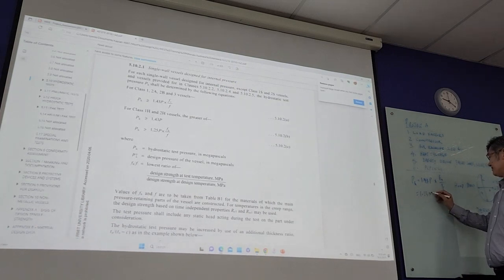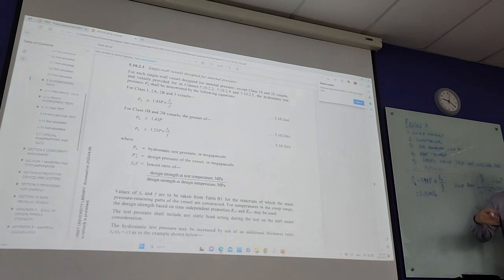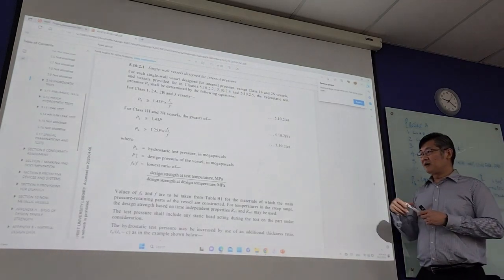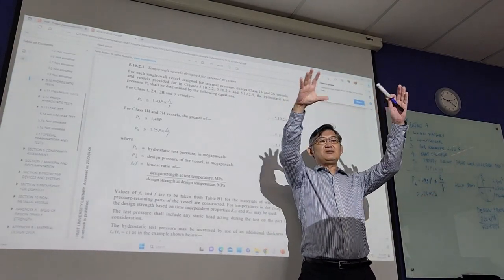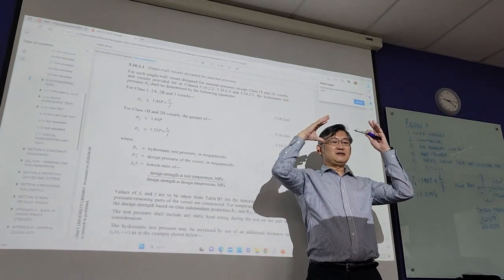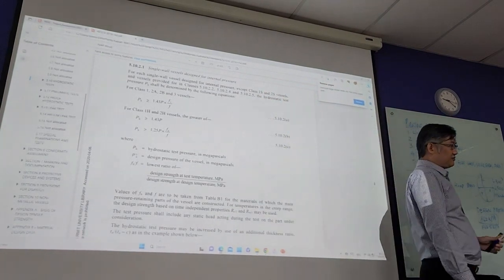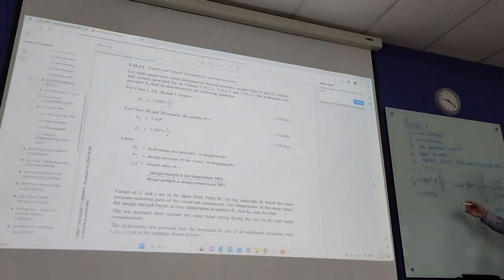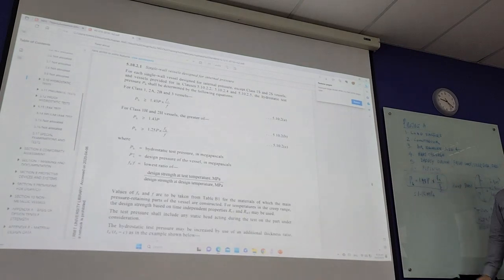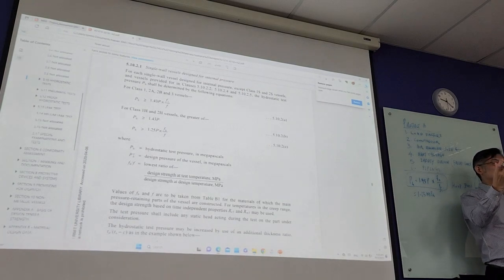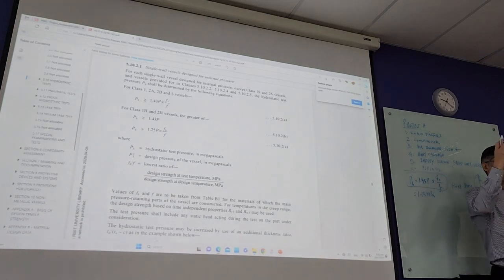1.23 megapascal, right? So what that means is that we are going to pump water. When it comes to the hydrostatic test, we are going to pump this pressure into the air vessel, so that we will see no leaking, no explosion. It means they are safe, right? Also one thing you need to understand, we are using a hydrostatic test, so we are going to pump water inside the air receiver. When it comes to the column, your column must be designed such that it is able to withstand the weight of the water.